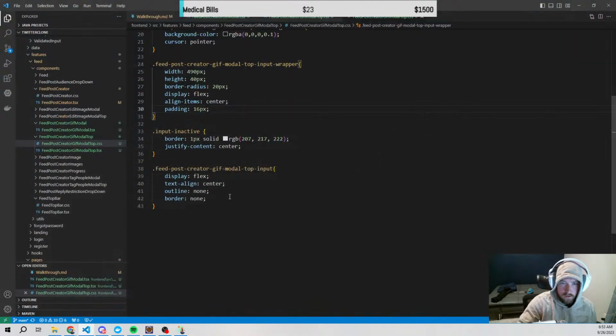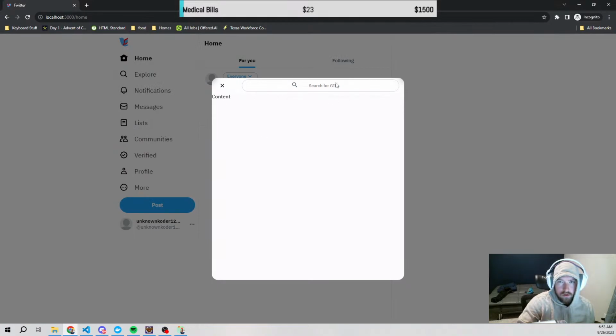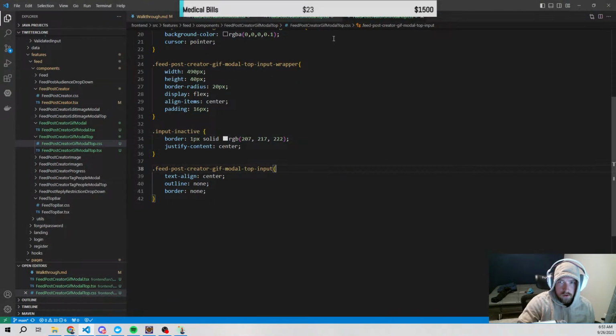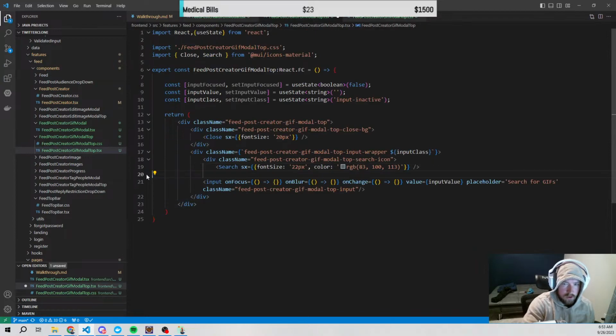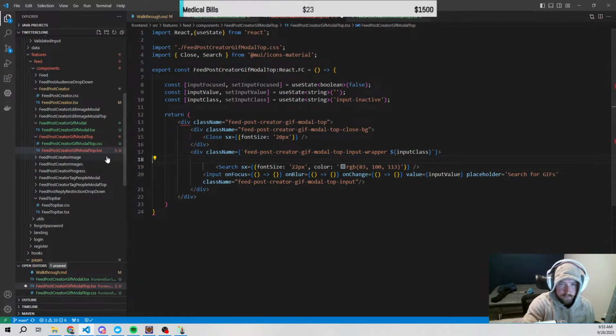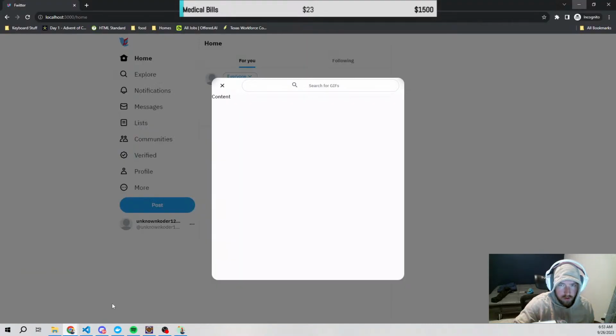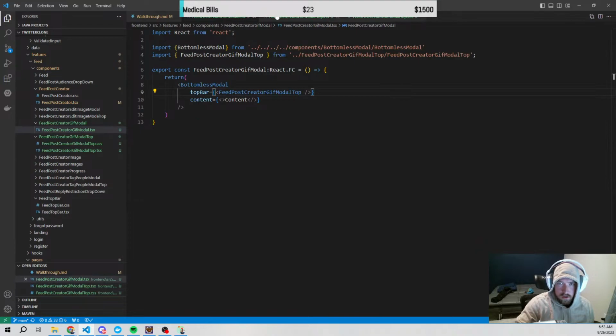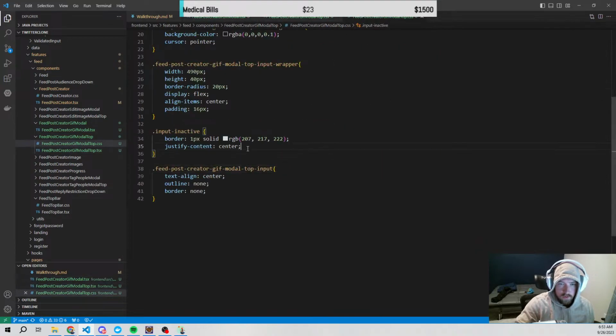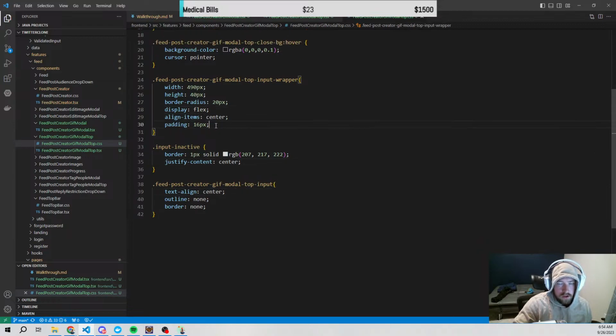Why is this still scuffed? Let's see. Get rid of this. This was just working. It looked nice. So what is going on now? Is it because I still have this wrapped in a div? This was lined up nicely before. So what is going on with spacing? Justify content center, text align center, align item center. Is not the padding, is it? I mean, it could be the padding.